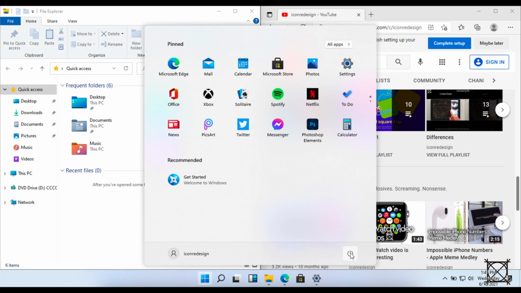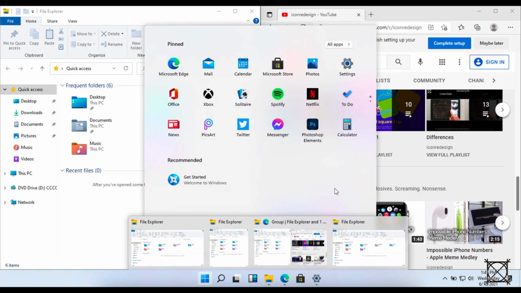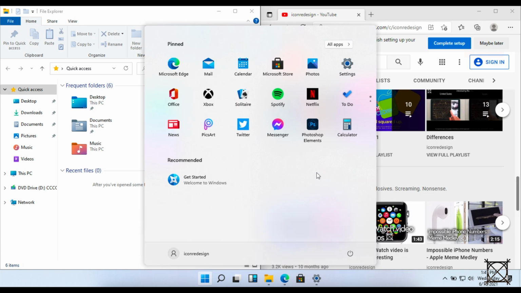But yeah, what do you think? Do you like Windows 11? Do you think that this new taskbar is ugly? Do you believe that this is a worthy update to Windows 10? Well, let me know. I would love to hear your thoughts. But otherwise, that's basically it. This is a quick look at Windows 11. There'll be more to come, right? I'll report back as there's more updates to Windows 11. But yeah, have fun.